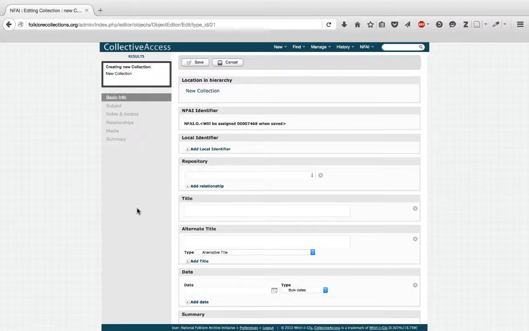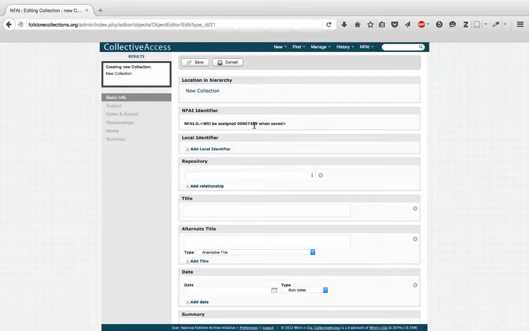So prior to this point, I created my repository record and records for all the entities, individuals, organizations, and meetings associated with the collection. I've got my collection description materials right here next to me, and I'm going to start filling in the data fields. For the sake of this example, I'm manually typing into each field, but you can also cut and paste text into the field if that's how you'd like to work. I'm going to start by filling in info for a fictitious collection, beginning with the basic info form. If you look at the location and hierarchy, it says New Collection.